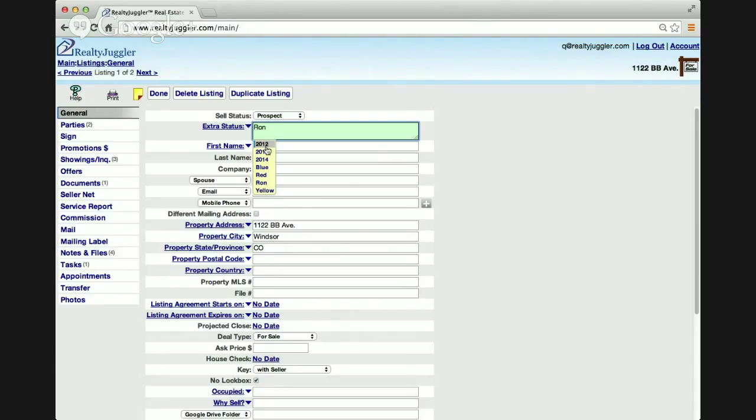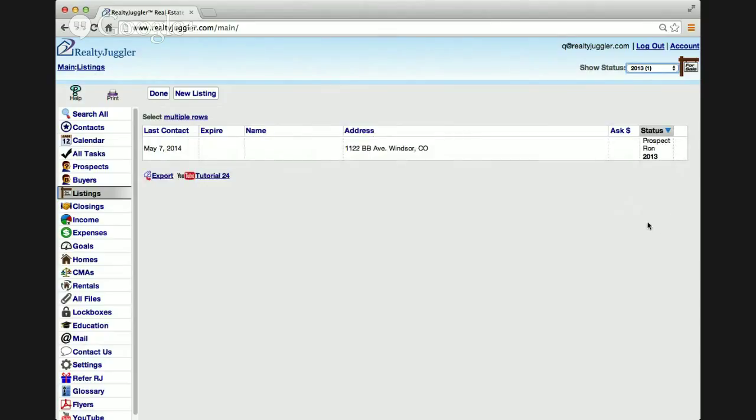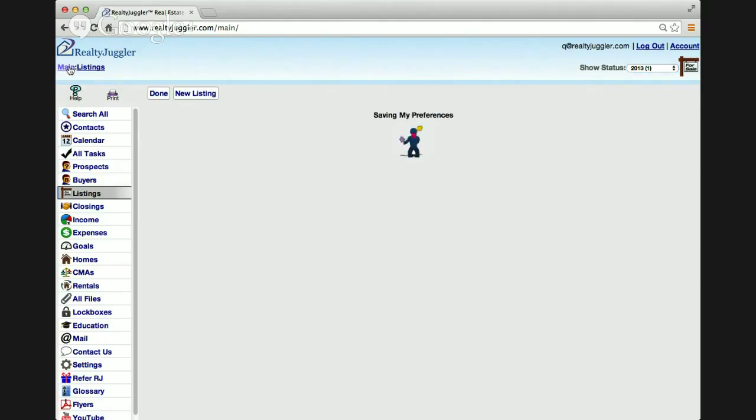of this list. Since this is a record that, let's say, closed last year, let's go ahead and put 2013 in there. You don't have to keep your listing records. Some people do for a while. But that's one way I can organize that, and you can see that the status is here. And I can pick that as a show status and look at just that record if I want to, or in this case, if you had 20 closings for last year, you could see just the closings that happened last year.